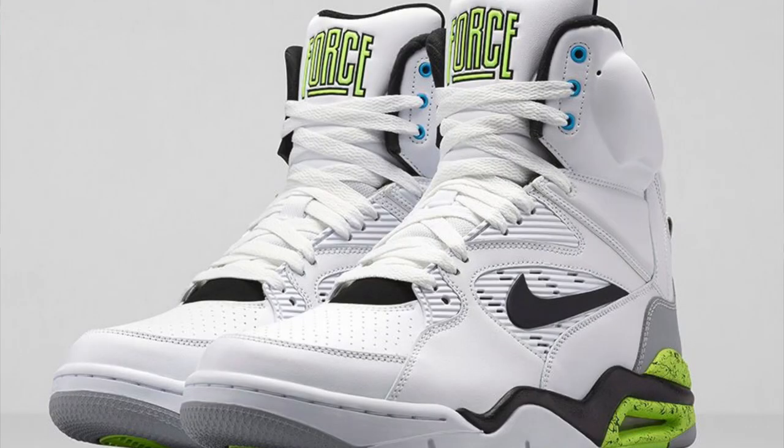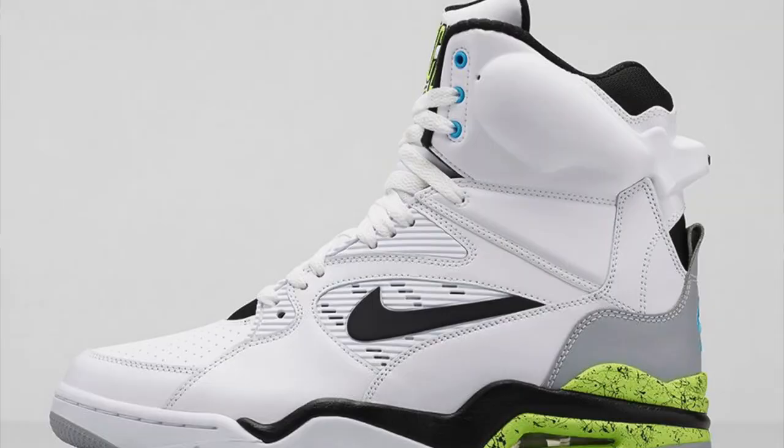Number 3, White Men Can't Jump — Billy Hoyle — Air Command Force High. This shoe is total 90s. It's a pump shoe from Nike, which is completely rare. It finally got a retro last year and had people all over the world fiending for it. It's something we'd waited a long time for and it was super cool to get. As memorable as the movie, some people would argue. Super cool, and maybe not that comfortable these days, but a rad shoe nonetheless.